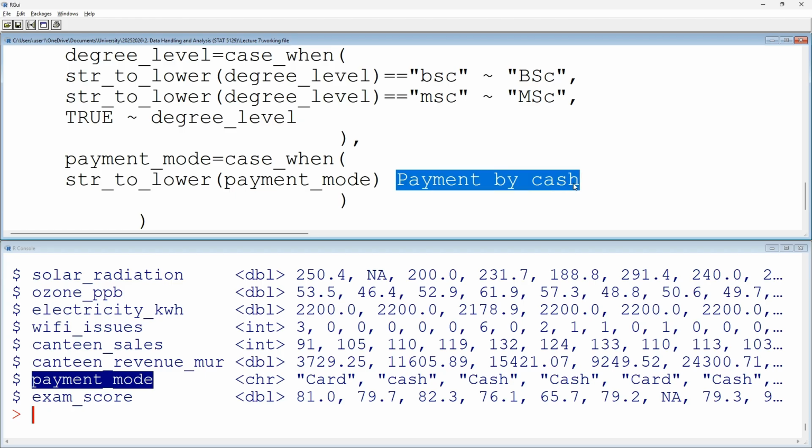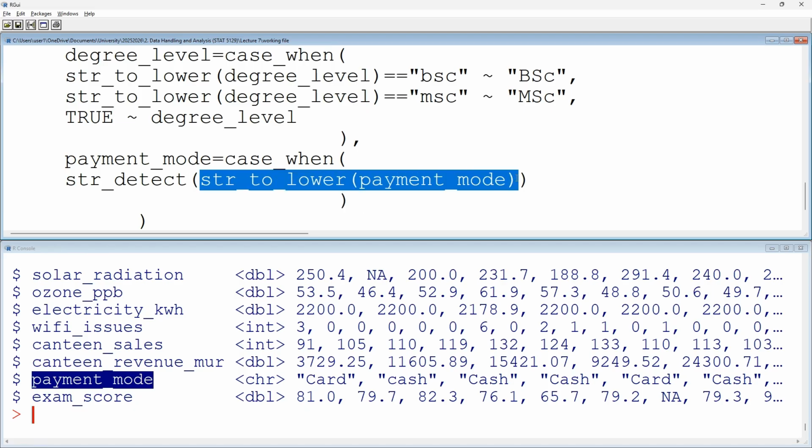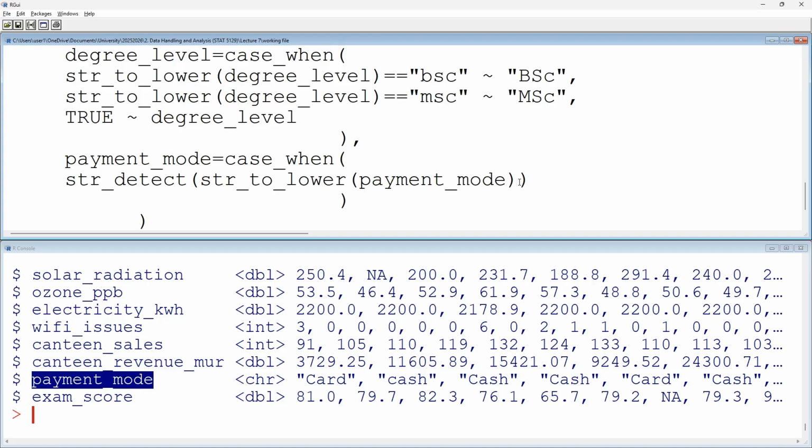It means that I need to write another function here, under the str_to_lower. We say str_detect. What does this str_detect mean? It detects if, in that particular string that you have converted to lowercase, "payment by cash" for example, there is this word cash here. I'm putting it as lowercase because everything is supposed to be in lowercase.